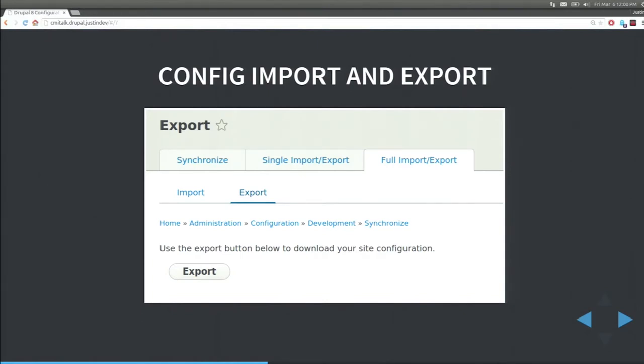One of the other things is the single import-export. You can add something to views where you can see what a view will look like in code. Has anyone ever played with that? That's similar. You can go into the single import-export and look at the YAML representation of any configuration object in the system. And you can also paste YAML in and say save. Very unsafe, don't do it. It's there if you know what you're doing and you're developing and want to play with things, it's great.